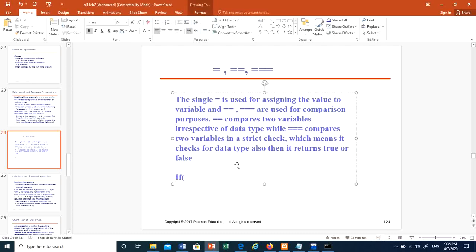Like this, for example, if 77 is greater than the letter A, small. So if you compare this one, or equal A, like that, with triple equals, how do you evaluate this one? This triple equal will compare the two values, 77 and A, but also will check the data type to see if this is actually an integer or a character or a double.